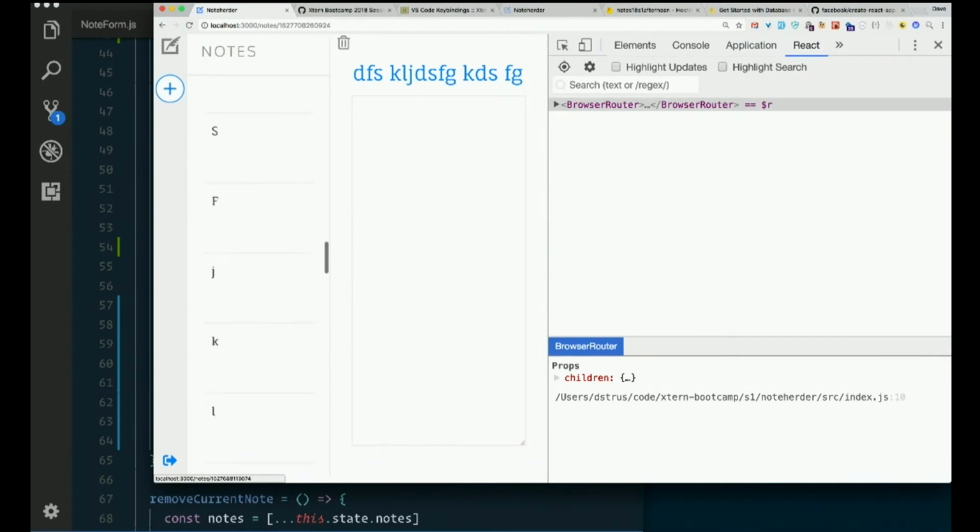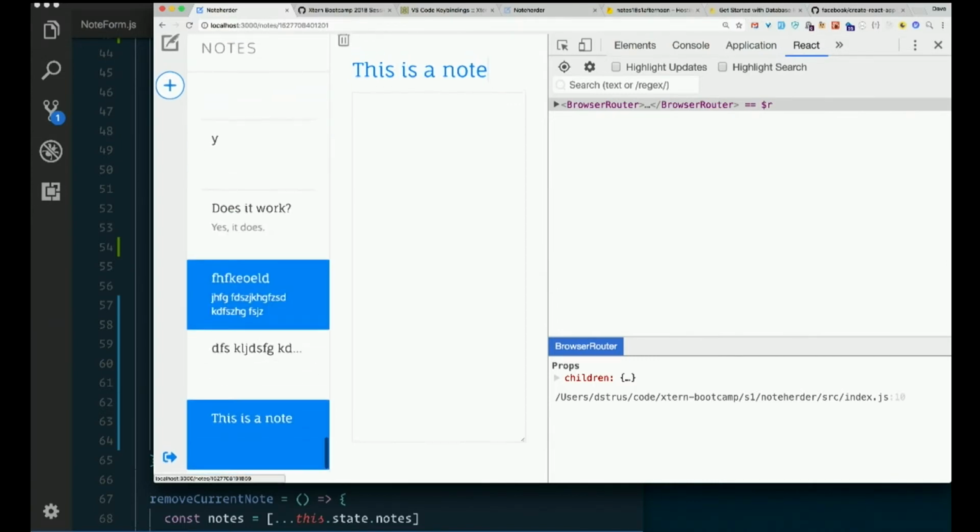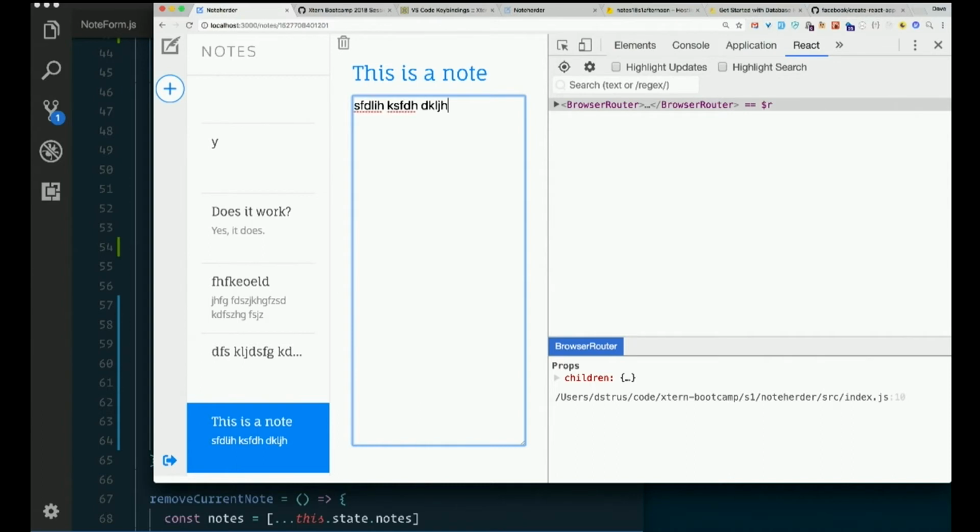So let's see that work. So brand new note. You can't really tell the difference. Typing is a little sluggish actually right this second. What's going on here?